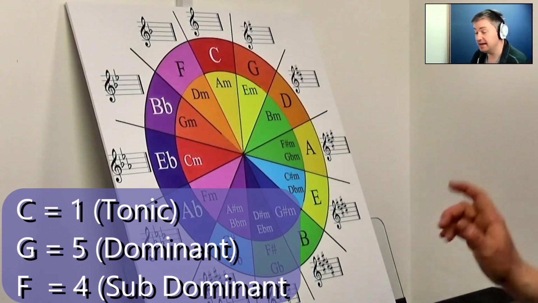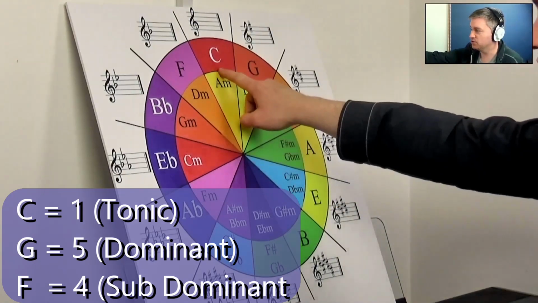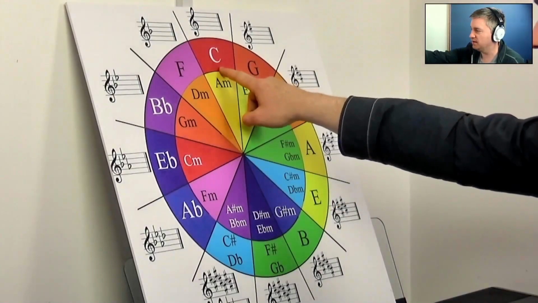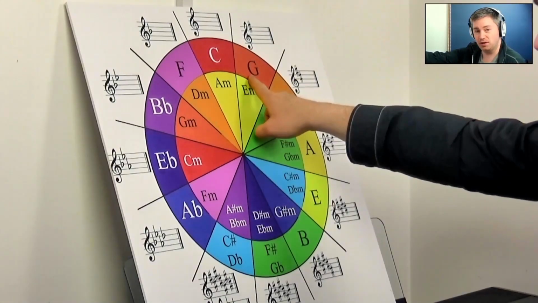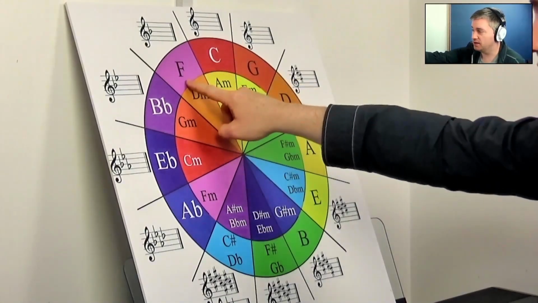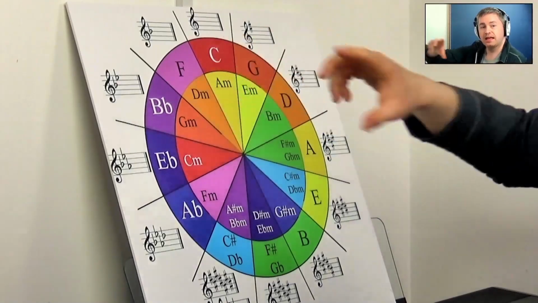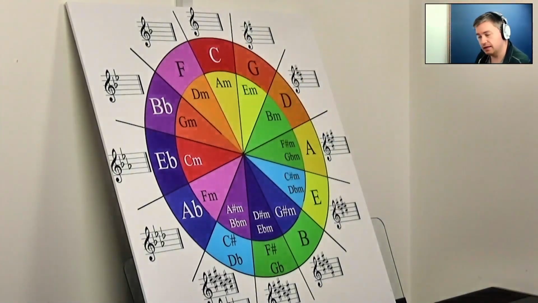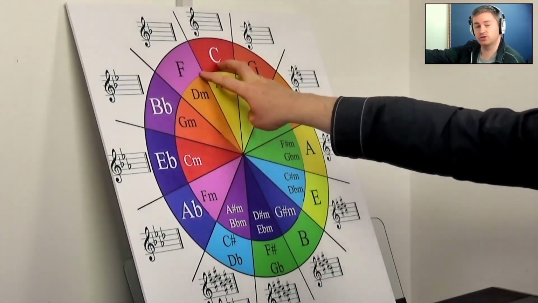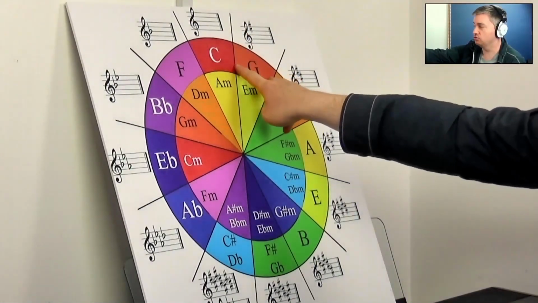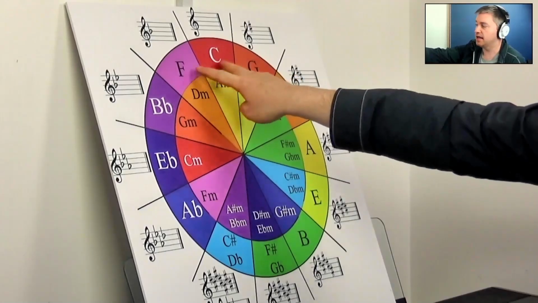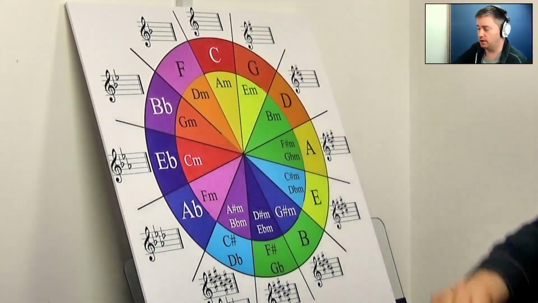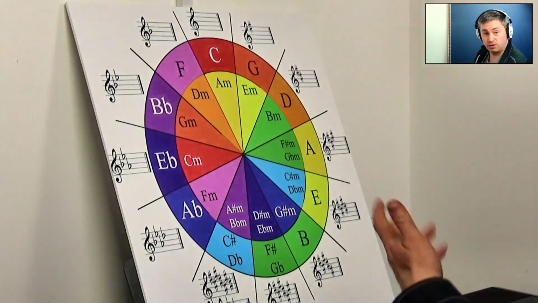Now, as it happens, look at how it works on the circle of fifths. Look, there's your tonic note. To the right is its dominant, and to the other side is the subdominant. Now, obviously, when we play in the scale, F is also the 4th note of the scale, so we put it there for scale purposes. But that is how you read the circle. You find your key note, to the right is its dominant, and to the left is its subdominant. Okay, and with those you can play all the 3-chord songs.